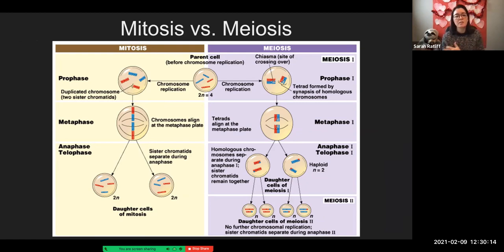Meiosis, on the other hand, starts with a diploid. At the end of meiosis 1, we have 2 haploids. At the end of meiosis 2, we have 4 haploids. The only difference between the end of meiosis 1 and the end of meiosis 2 is how many strands that chromosome is. One is double-stranded, one is single-stranded.